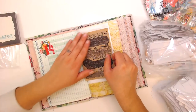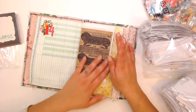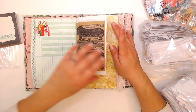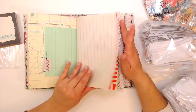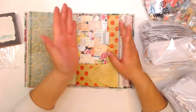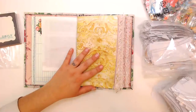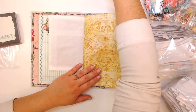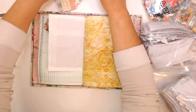Another way that I avoid making too chunky of a journal is that I will put some pages, for example, this envelope right here, and then I will put this page down here, and this one will be in the middle, this one down here. I alternate the small pages so the embellishments aren't all concentrated in the very center of the book, because that will make your book very fluffy looking, which is cool too. It's also a look.